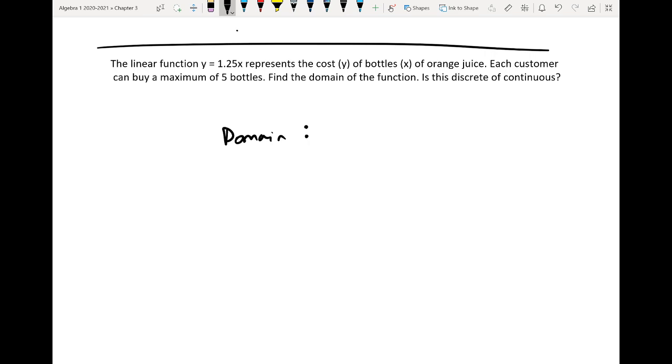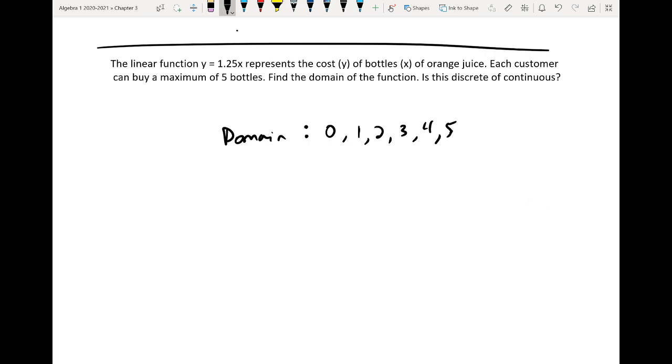It is not permissible to buy partial bottles of orange juice. You cannot go to Vaughn's and buy half a bottle of orange juice. I mean, you can drink half and try to check out, but they're going to charge you for the whole bottle, okay? Now, you don't have to buy any orange juice, right? So it could potentially be 0 bottles, or 1, or 2, or 3, or 4, or 5. These have to be whole numbers of bottles of orange juice.